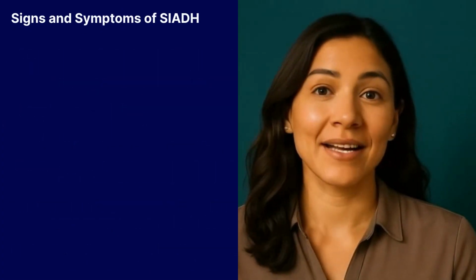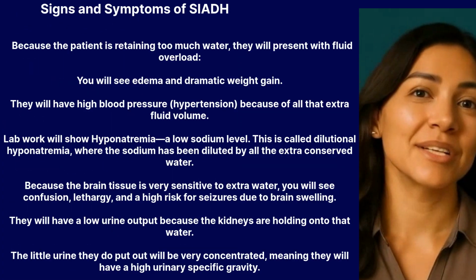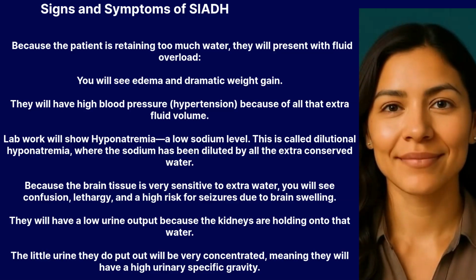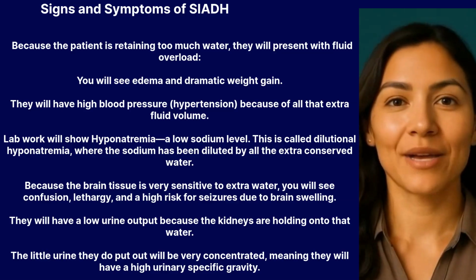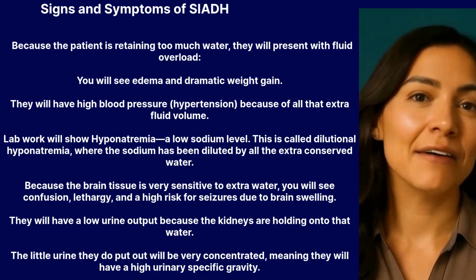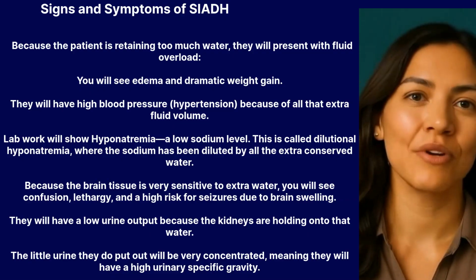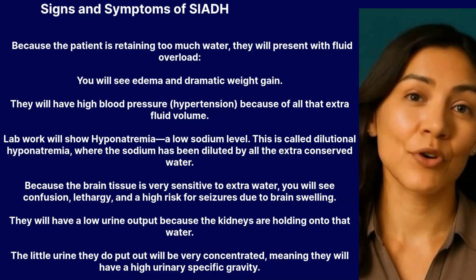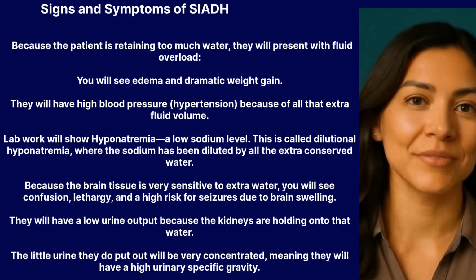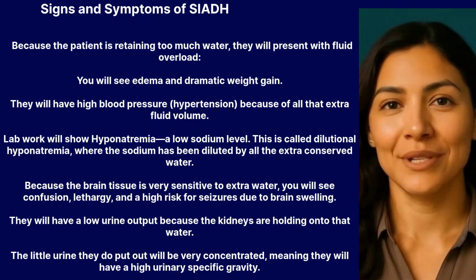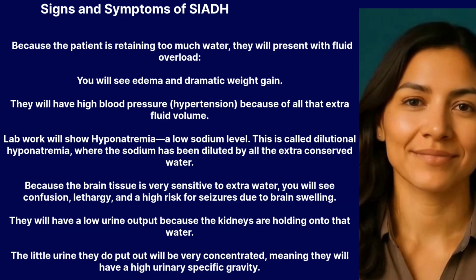Signs and symptoms of SIADH. Because the patient is retaining too much water, they will present with fluid overload. You will see edema and dramatic weight gain. They will have high blood pressure, hypertension, because of all that extra fluid volume. Lab work will show hyponatremia, a low sodium level. This is called dilutional hyponatremia, where the sodium has been diluted by all the extra conserved water.